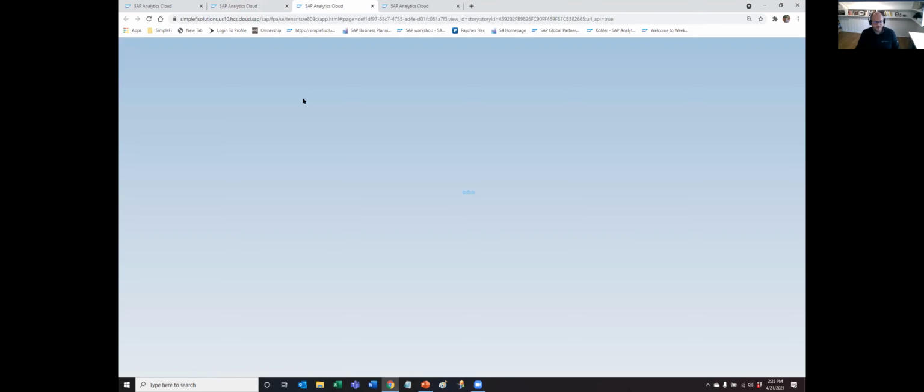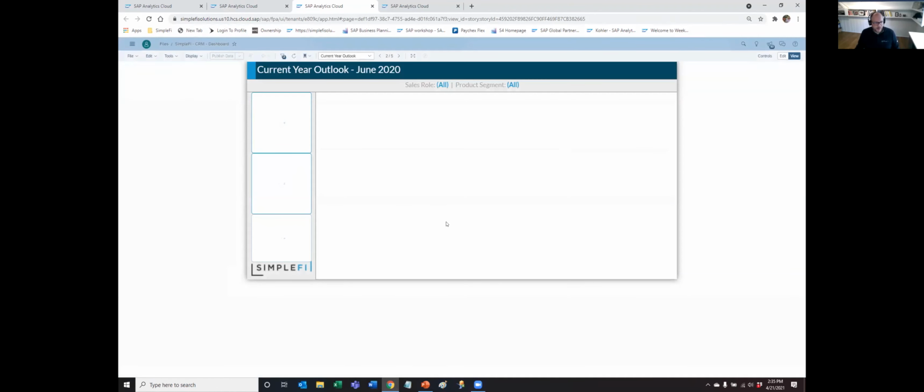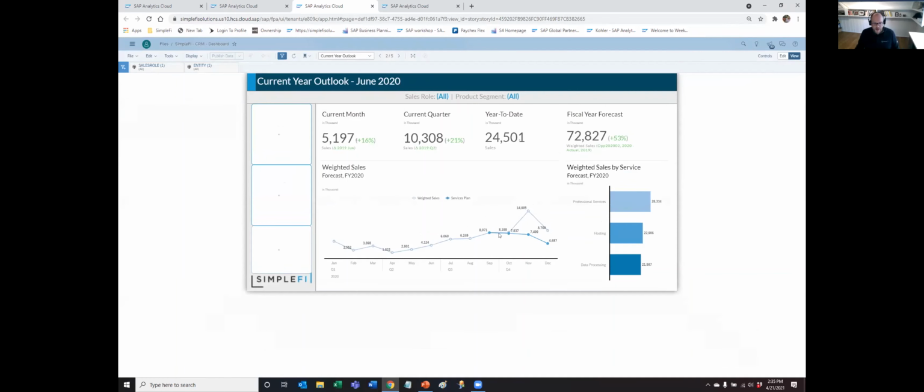So I'll just click into the first step here. We'll just look at the review outlook in our planning process flow. And here, we can look at our opportunity snapshot with our factored sales. And we've already taken that snapshot version and copied that into our forecast version. And this provides us a summary level view. If we were coming in here as an individual salesperson, we would only see the pipeline and customers that are assigned to us, right? But same thing here, we can filter on these different views. So this is kind of the overview of our outlook.